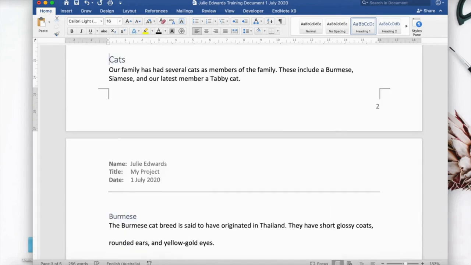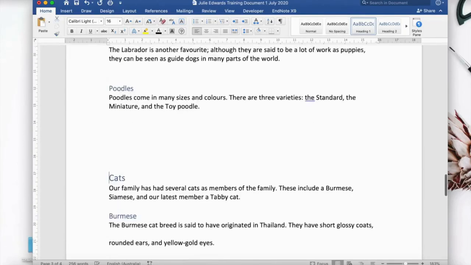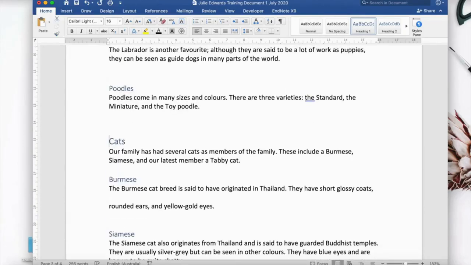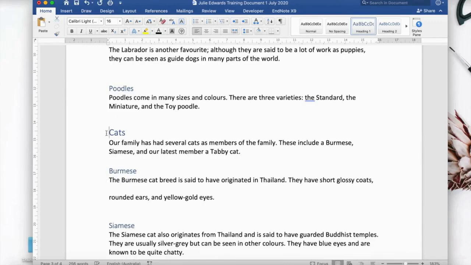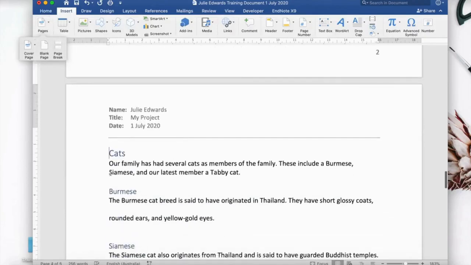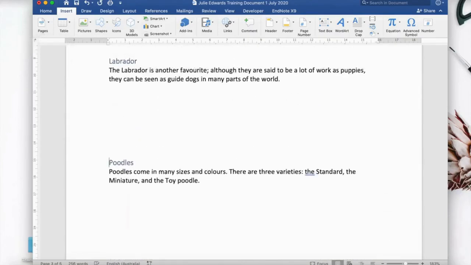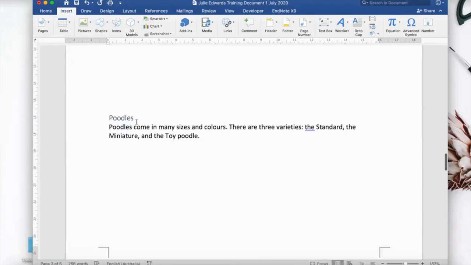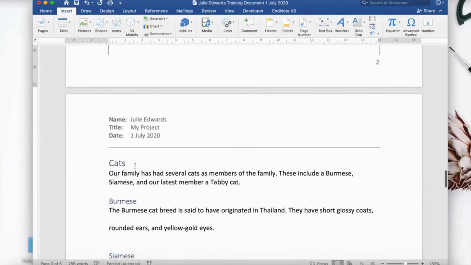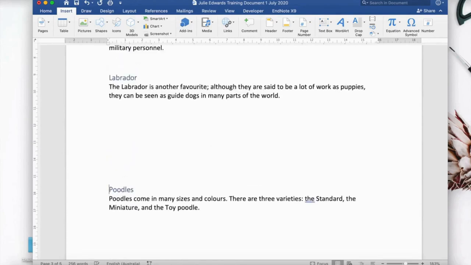However, if you do it this way, let's go back, get back to where it was. I could have done undo, but anyway. Okay, if I do this, and I place my cursor before, and I insert a page break, it's now at the top of the page. Let's push this all the way down. Now going the old way, this would have moved. Because I did it this way, this will always stay at the top of the page. So use the insert page break.